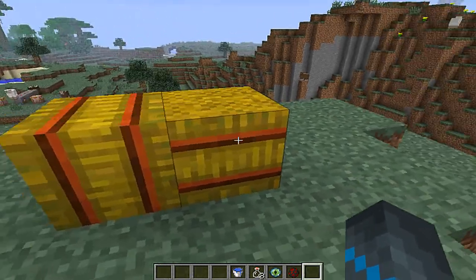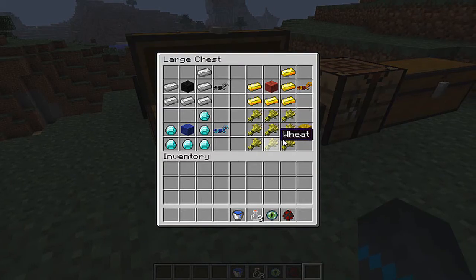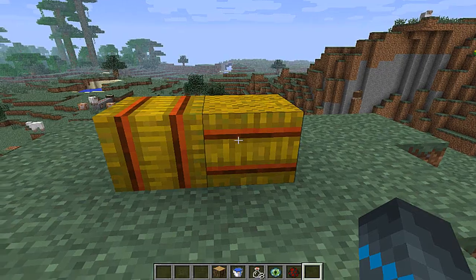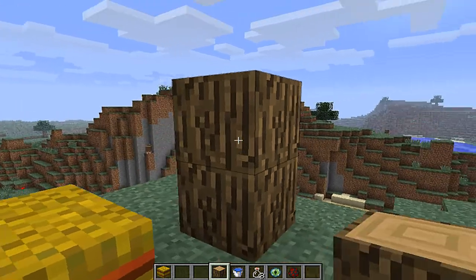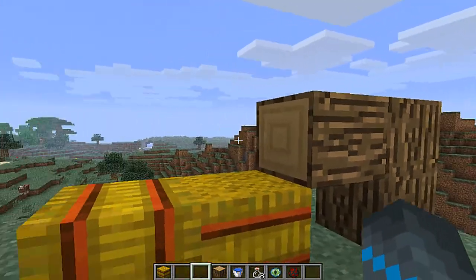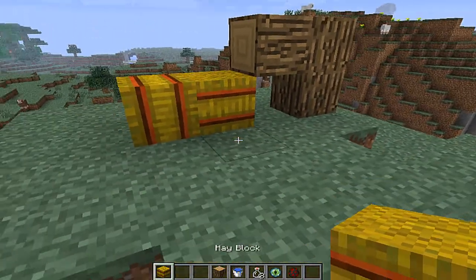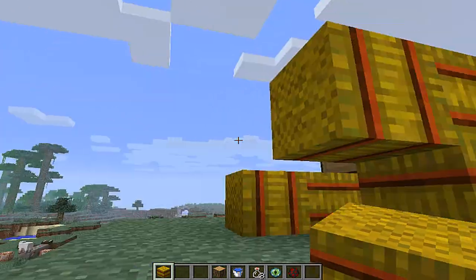Alright, now we got the hay blocks, and the hay blocks are crafted like you saw here. 9 wheat in the crafting table just placed all around, and that will give you the hay block. The hay block actually works just as wood, or logs I should say. If you place a log facing this way, it will actually create a log that will face this way. Same goes for hay blocks. If we place hay here, we can place a hay block here, and it will face this way.